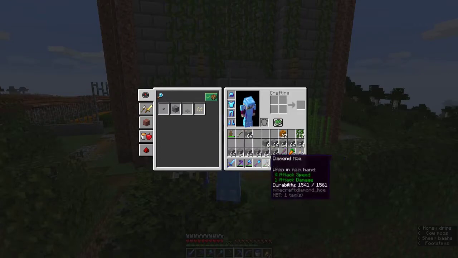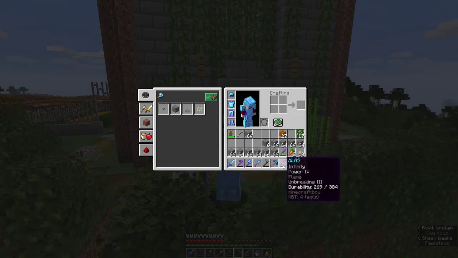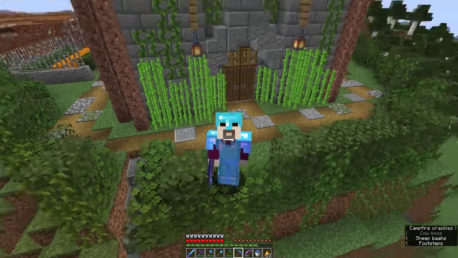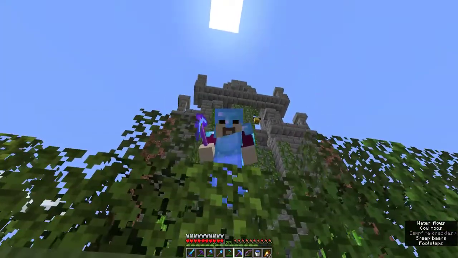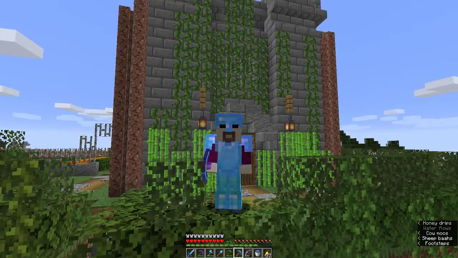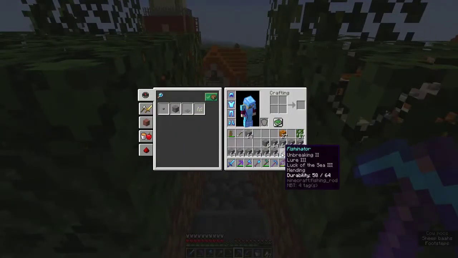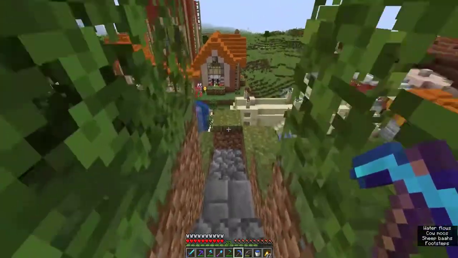Hoe and the bow have no mending because bows are much better with infinity, and hoes, you really don't need mending on a hoe. I mean, you do you. If you want to put mending on a hoe, go for it, but I can think of so many better things to put mending on. I would actually rather put mending on my fishing rod than my hoe, and I did, so there.